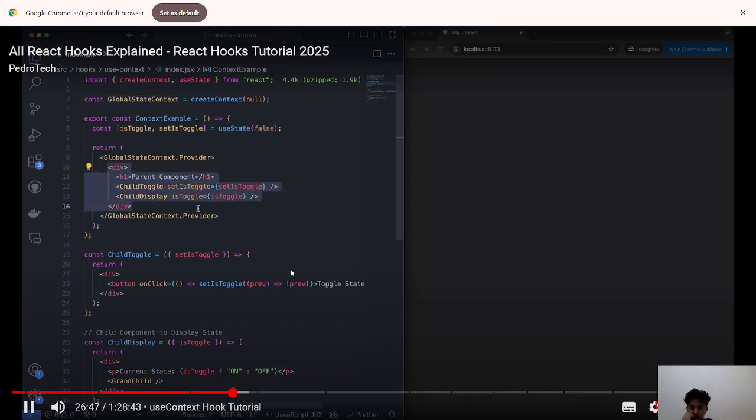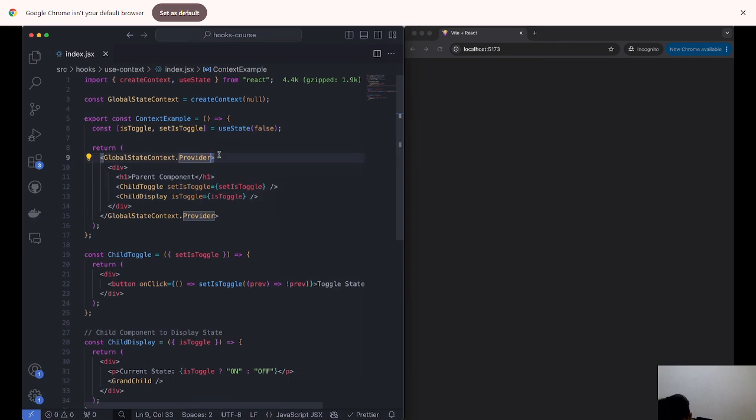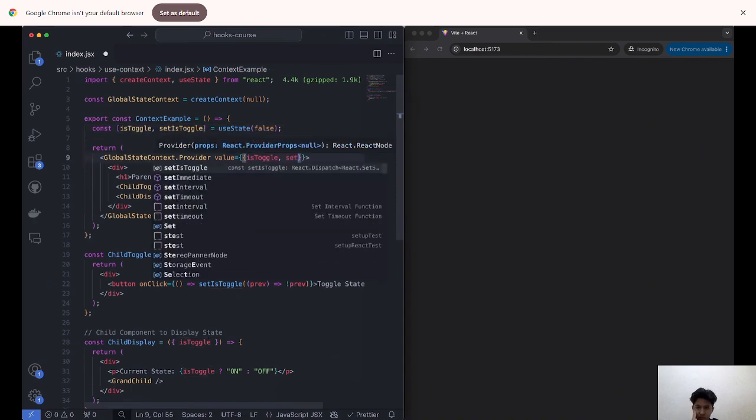So everything that exists inside of here will have access to the composition of states that you want to put inside of this context. Now, how do you put the states inside of here? Well, you pass a value to this provider. In our case over here, we only have one thing that we want to pass, which is both the isToggle value and the setIsToggle function. Those are the only two things that we really need. So what I want to create here is an object that will pass these two pieces of information. So I'll pass the isToggle and I'll pass the setIsToggle.